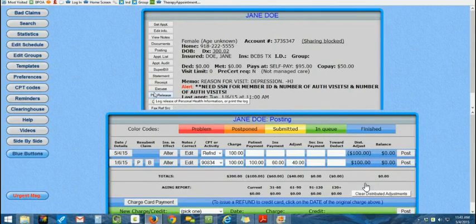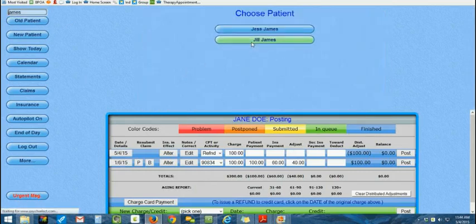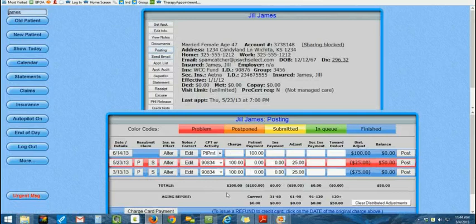Now, another thing we'll need to do is a write-off. A write-off is a situation where a client owes you money, and you basically say you're not ever going to be able to collect it. You want to write it off of our system so it doesn't keep showing up as a statement for that client. So we happen to have Jill James here, and let's go take a look at her screen. She owes us $50. This is way back from last year, and I'm going to write that off. Probably should have written it off a long time ago, but I want to write that off so it's just not continuing to send her statements.